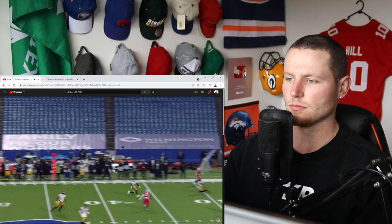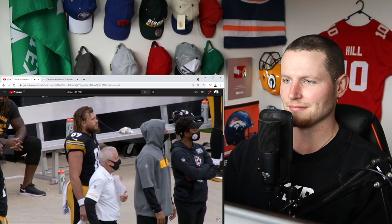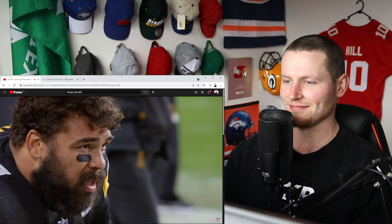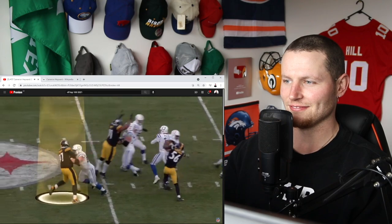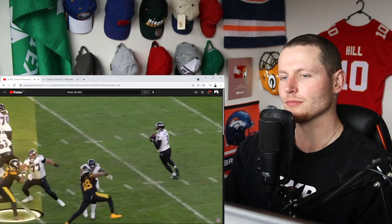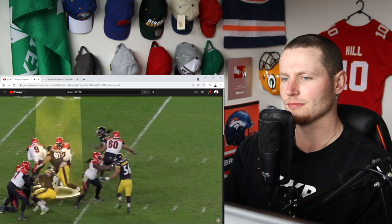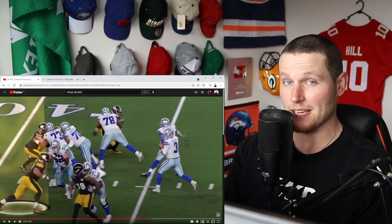Cam Hayward getting in the face of Josh Allen. Cam Hayward is Cam Hayward for a reason and he just showed it on display — he just drove Mitch Morris back. Cameron Hayward destroyed the center. He's going to demand double teams. When you're going against him, you bring your best effort. It's technique, technique, technique — and even then it might fail you. He doesn't stop, he's a high motor. You drive him off the ball, the next play he's going to drive you off the ball. He likes to hammer — it's tiring. His main cause is to be a disruptor, whether it's production or leading to production. Cam Hayward hints the guy so Bud Dupree can come around. If there's one word that comes to mind — he's a teammate, a true teammate.